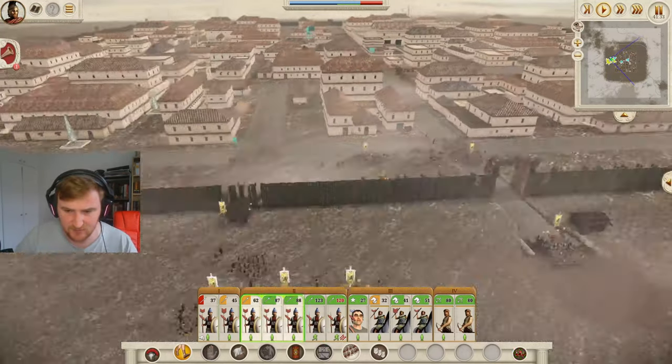We've managed to drag at least the general's bodyguard into our guys. So, yeah, that's one good thing, I would say. One little good thing. There we go. Here comes the Thurioforoi. They're getting a bit cheeky, a bit confident. So, let's see what we can do here. See if we can shred them.